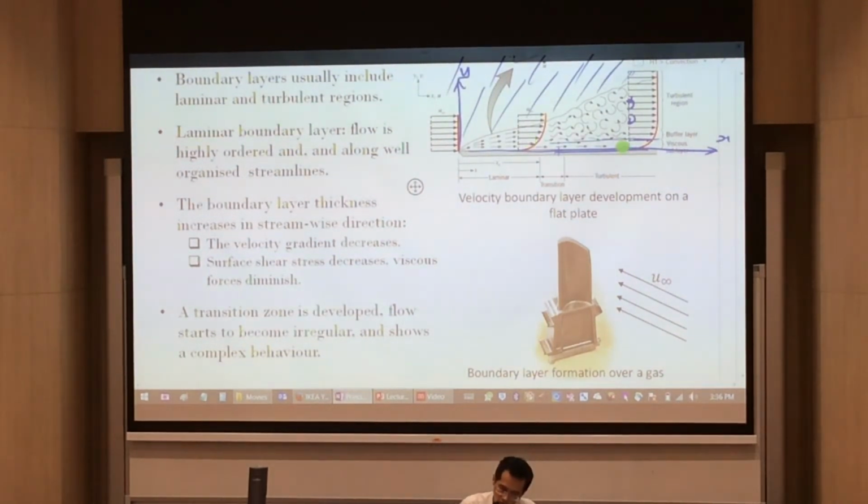So the one that's immediate to that layer, to that plate, that one is laminar flow. But then somewhere further out, you will see that all these are turbulent region, and they actually could remove heat away a lot better. So in fact, turbulent flow is the flow that we look at when we want to have good heat transfer.